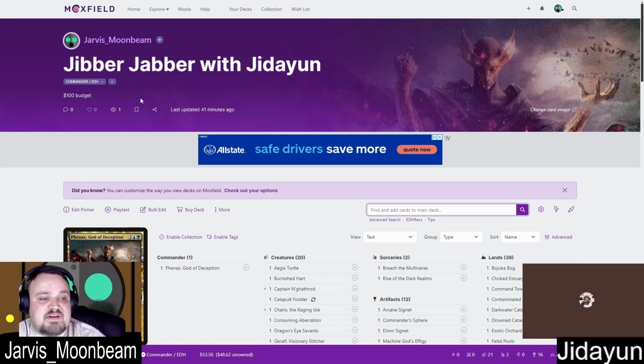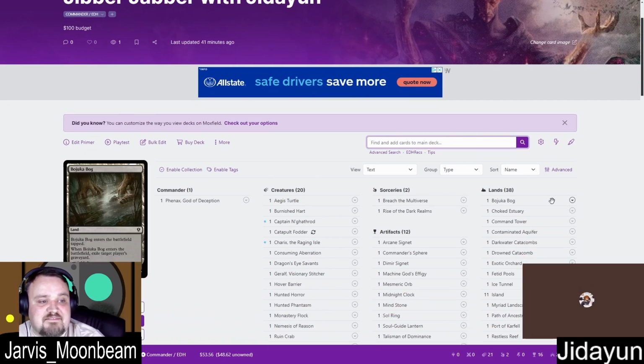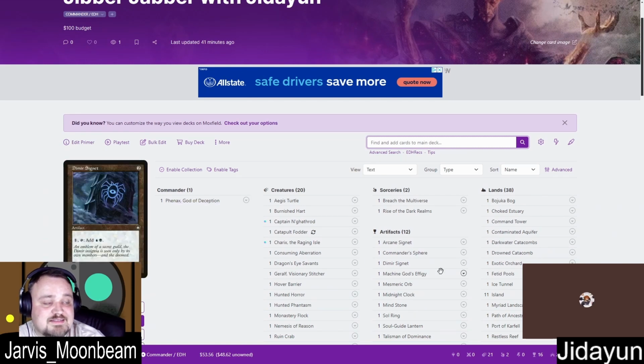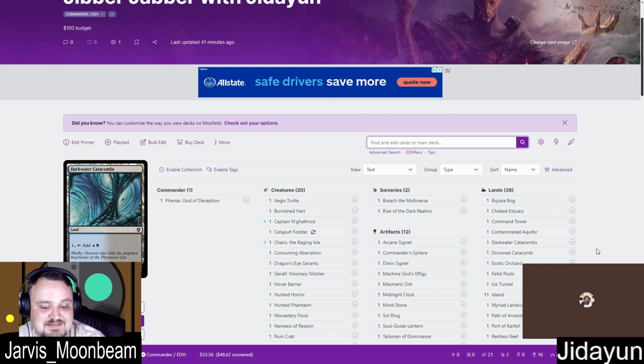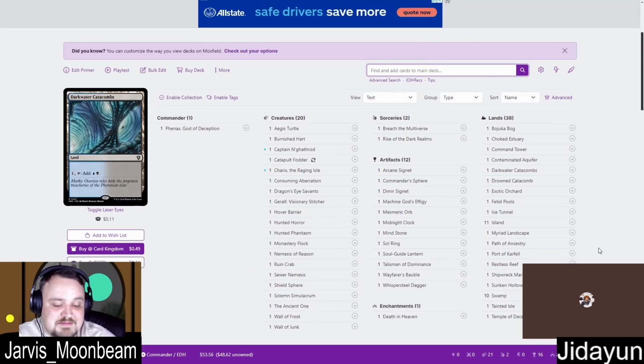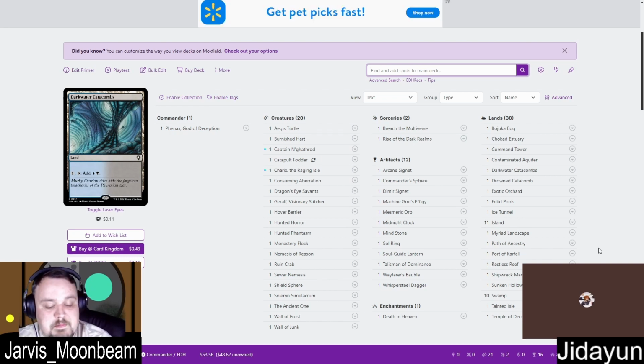We are at 74 cards and at $53, but really it's more like at $44. We're doing pretty good. This is like a PDH deck. We should probably start worrying about card draw and removal a little bit, hey?